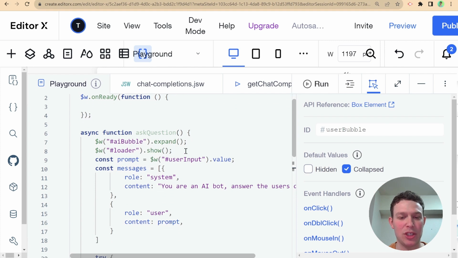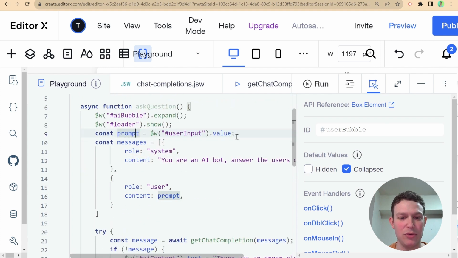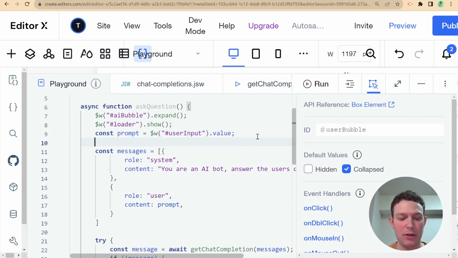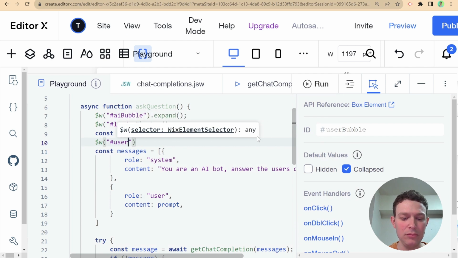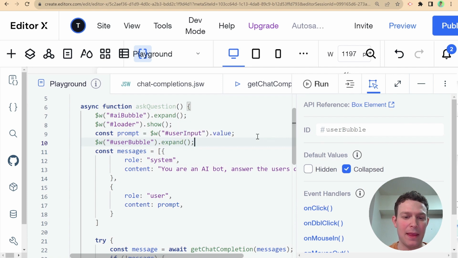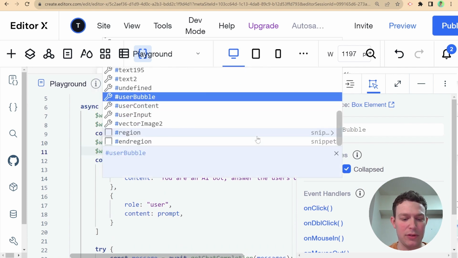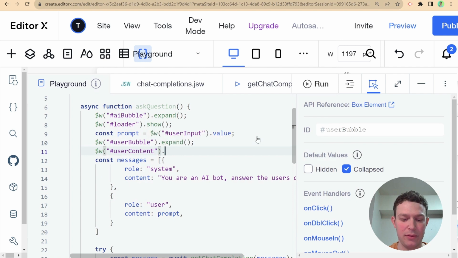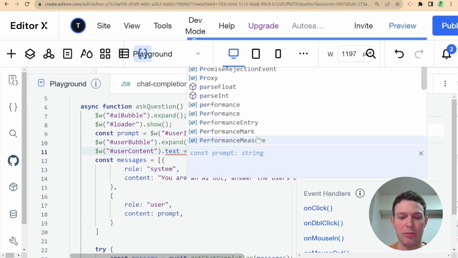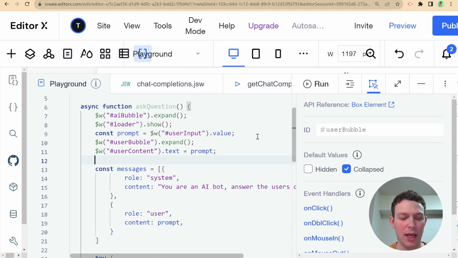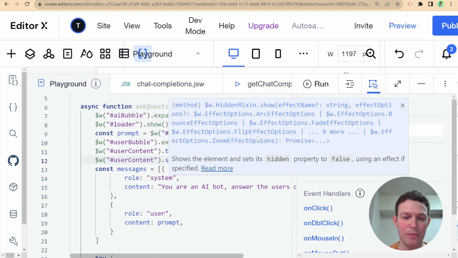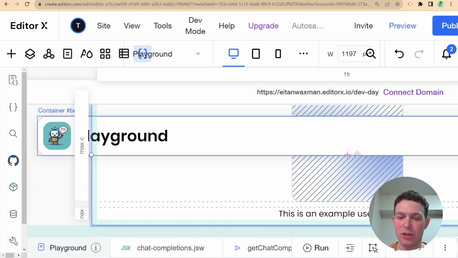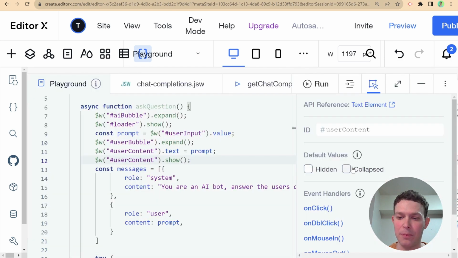So once we ask the question and we have this user input, what I'm going to do here is I'm going to say user bubble dot expand and user content dot text equals prompt, and we're going to show the user content dot show, and let me just make sure that that's hidden from the get-go.